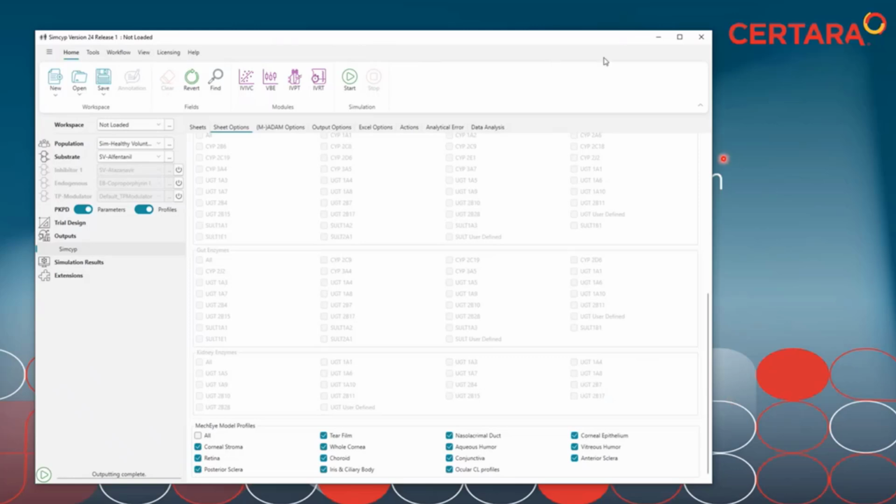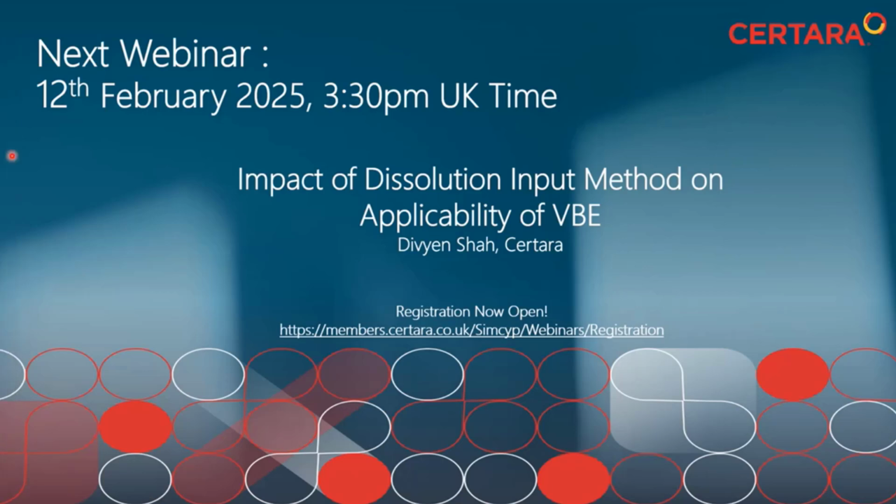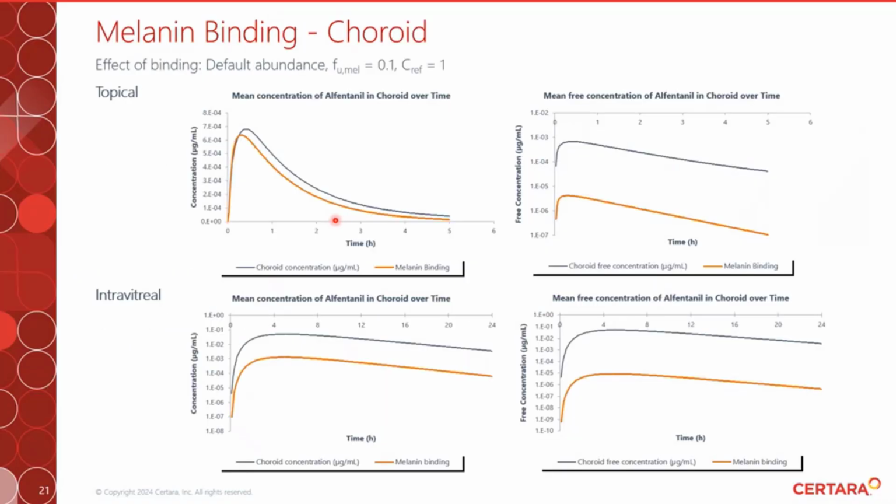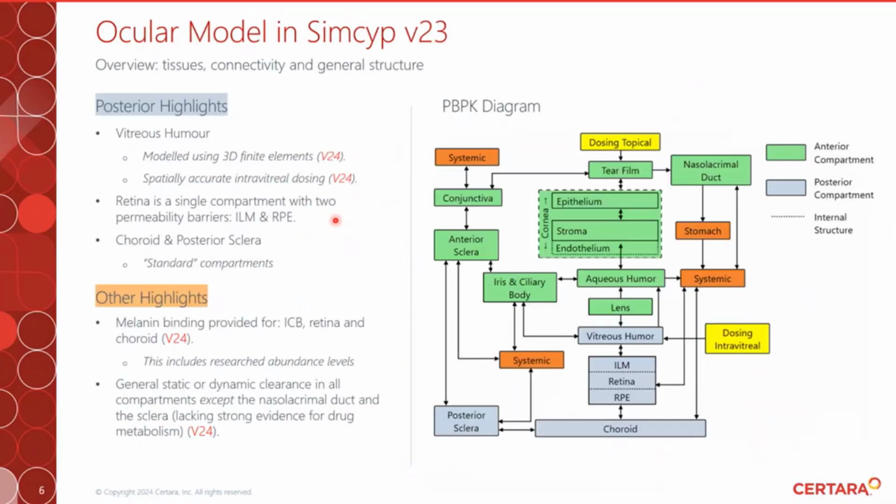I think I showed that one slide. I can go back to it very quickly here. One second, sorry. If you just look at the diagram here, the tear film goes into the nasolacrimal duct. We have systemic connections everywhere, but at least from topical dosing, a massive amount goes to the nasolacrimal, then to the stomach. You can use the ACAT model as well, or first order absorption, and minimal or full PBPK for the systemic. So yes, any dosing that you do here, you can look at its effect on the rest of the body, for sure. Does that answer your question?